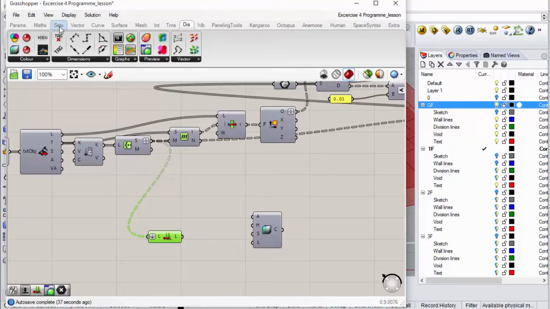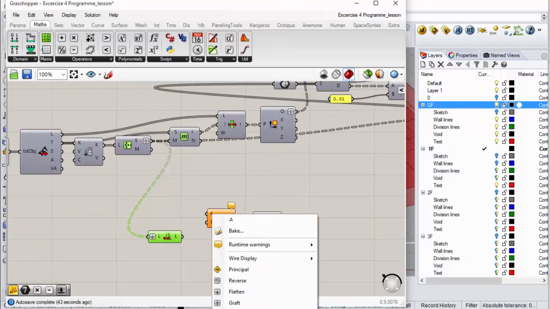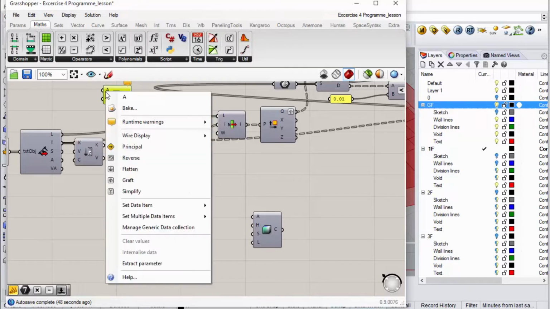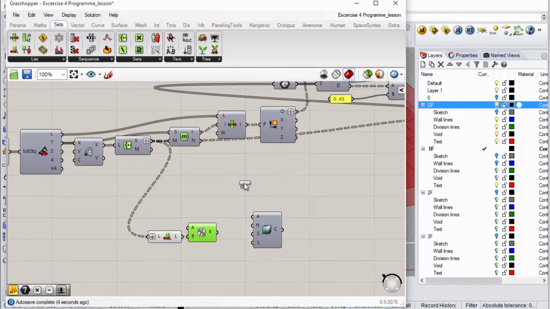So what we can do is divide 1 by this number and create a series of numbers.